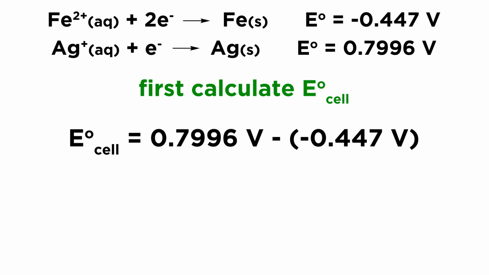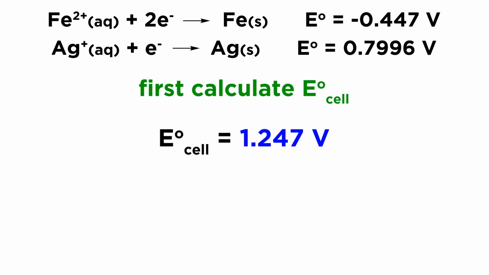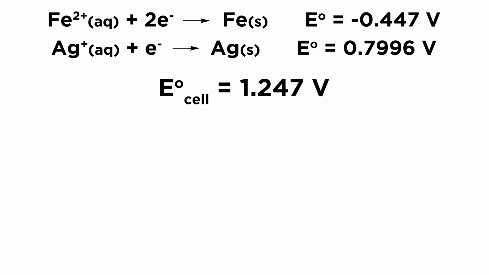Now remember, once again, we do not alter these values at all. It does not matter that the number of electrons in those half reactions is not equal. It also does not matter that we flipped around that iron half reaction to become an oxidation. The minus sign in E cathode minus E anode already takes that flip into account. All we do is plug in the values exactly as they are from the table or from the given data. So that is our E cell expression, and E cell will therefore be equal to 1.247 volts. So let's put that up here.